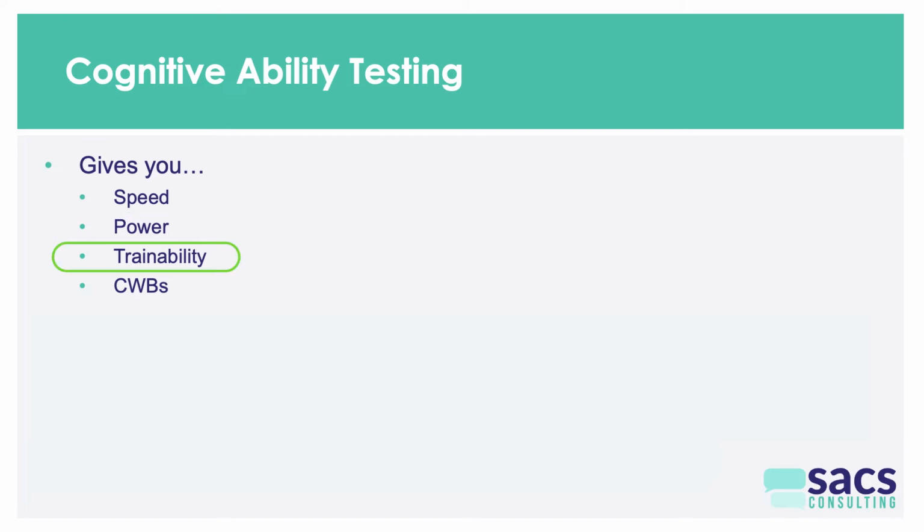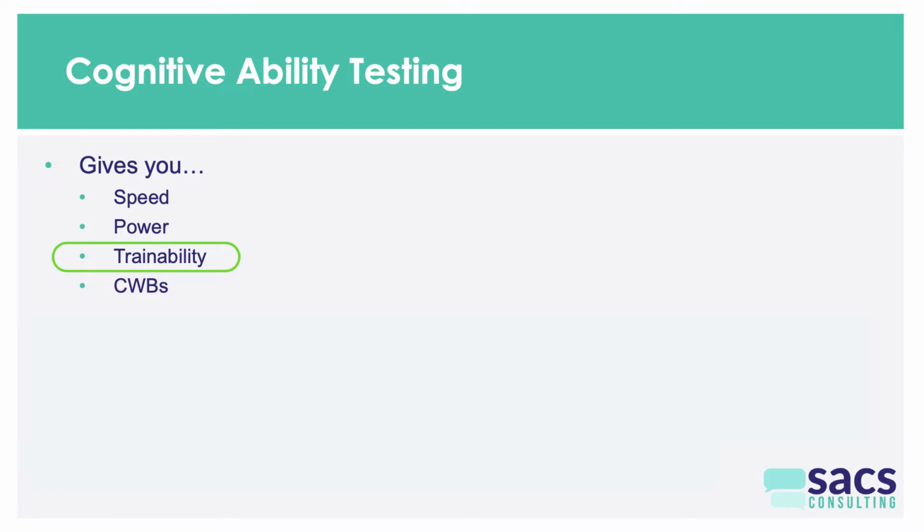Thirdly, trainability. Trainability is all about learning new stuff. People with higher cognitive ability tend to learn things more quickly, and we do know that there's a strong memory component in cognitive ability. Smarter people are literally able to hold more chunks of information in the forefront of their mind at any one time. So you can imagine if you're trying to solve a problem and you can hold 2 chunks of information in your mind, whereas another person can hold 7 chunks of information in their mind, that simply gives them a statistical advantage about the various solutions that they can draw on to solve a problem. So cognitive ability has a big impact on trainability.